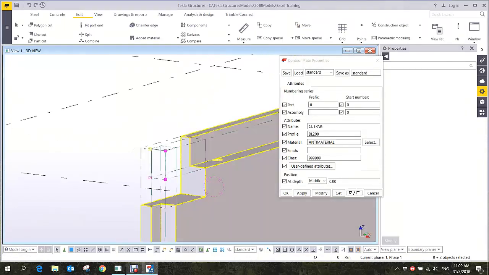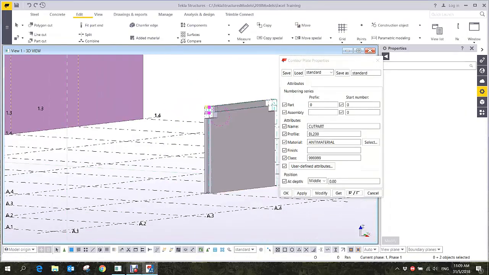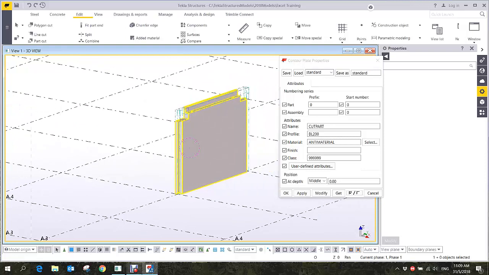So this is the way you modify your wall. If there's a modification of the wall, you don't need to recreate it again, but you can just simply change it by simply modifying the handle.